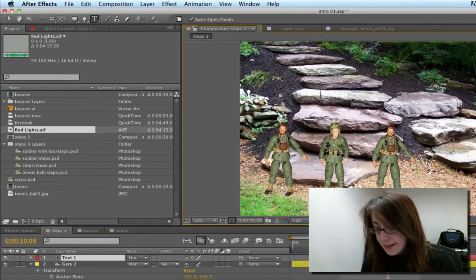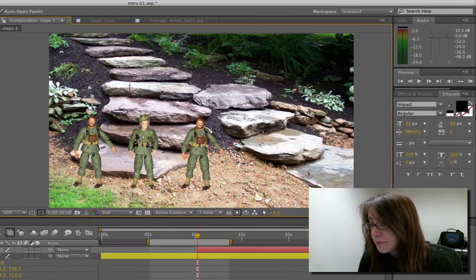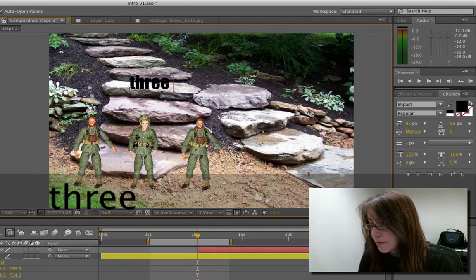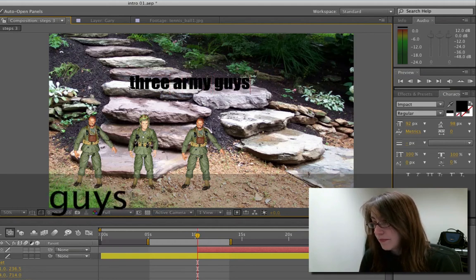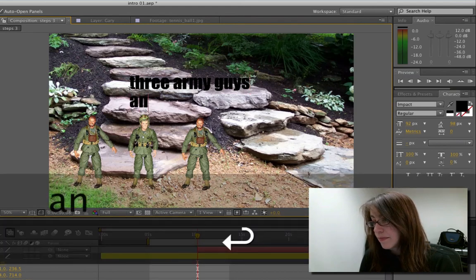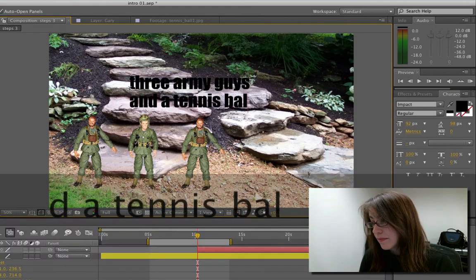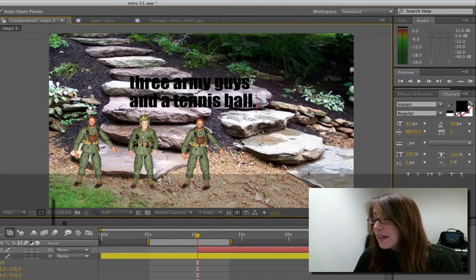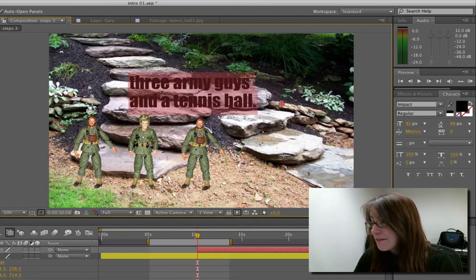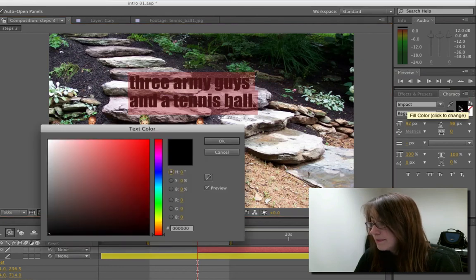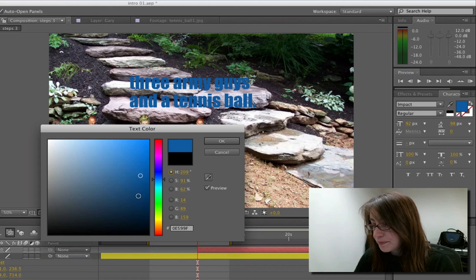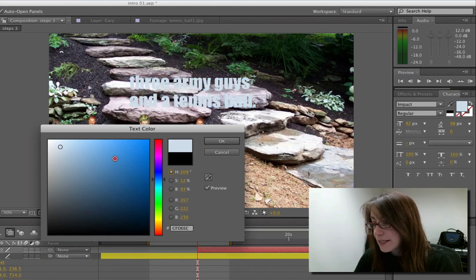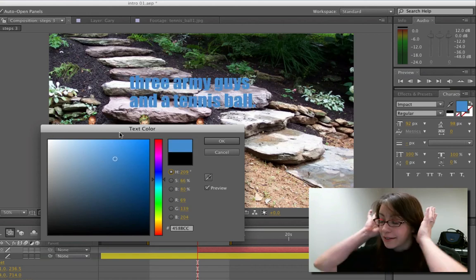So we've got the text element here, and if I type, you can see that right now it's in the default black text. If I select this, I can make a change if I want it to be blue, if I want it to be white. So we've got a lot of different kinds of things to think about.